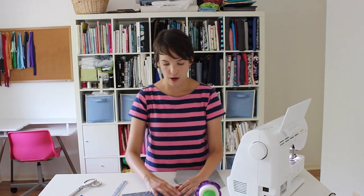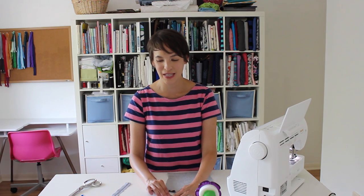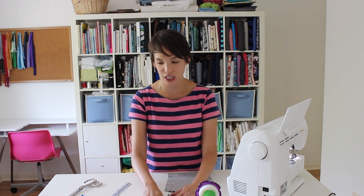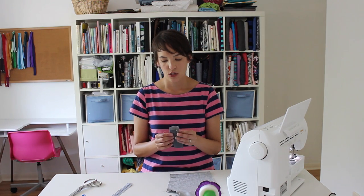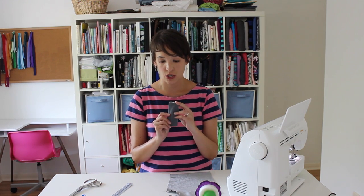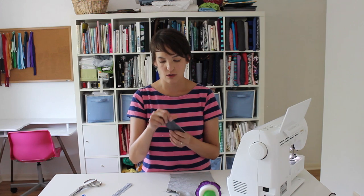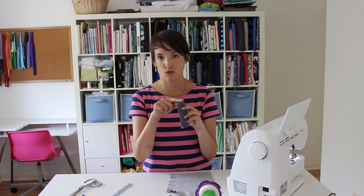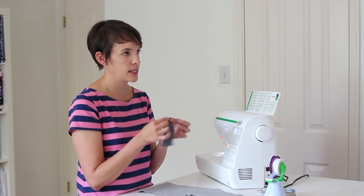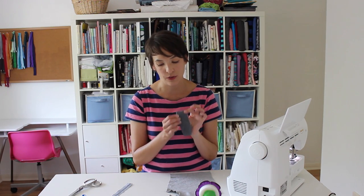So there we have it — I have fabric here that's not going to fray. You can see it got a little ruffly-looking because I'm using denim with some stretch in it for these shorts. I also need to do the same thing to the edges of the fly shield. I'm going to fold the fly shield wrong sides together and then faux overlock down one short edge and one long edge. The other short edge you can leave unfinished — it's going to end up enclosed inside the waistband.